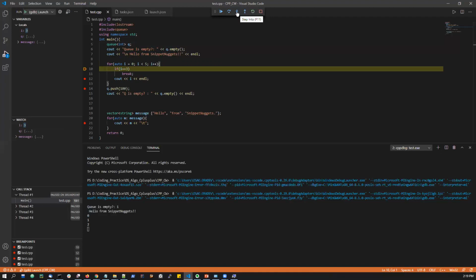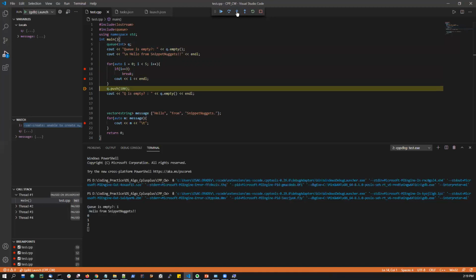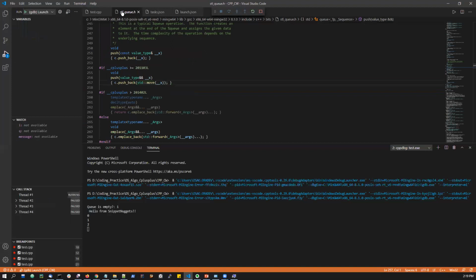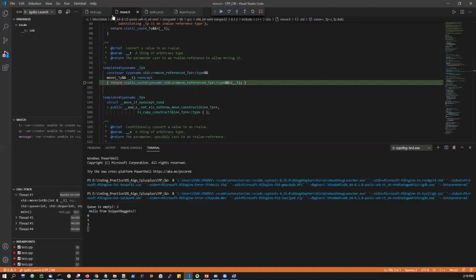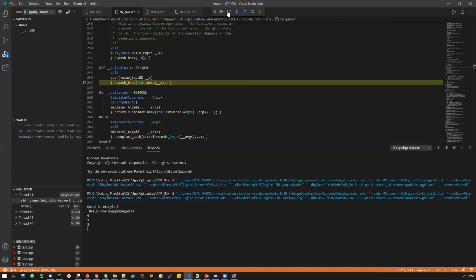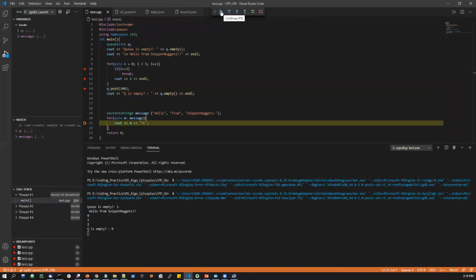If I click step into, it will go inside each of the loop, and for example it has now reached q.push, so I feel that it will go to the q header file. Yeah, you see the stl q header file. Oh sorry, I clicked it 2 times, so it went from q to the move.h and all those, like it will go into each step. Obviously nobody will want to go and debug the header files, the system files and all. That is why nobody clicks step into unnecessarily basically. So this is how it works. Let me just click continue and come out of this.